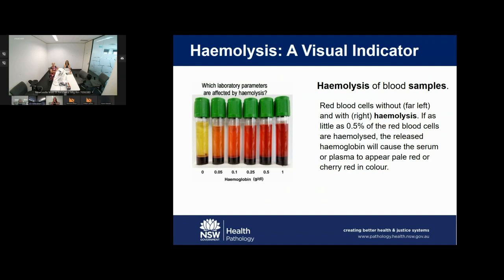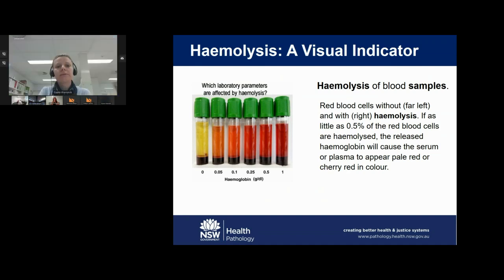Yeah, look, that's a really important point, Julie, and there is no way to identify hemolysis apart from spinning down your tube, and in Point of Care we don't do that. So we just need to be really careful about our collection technique, make sure that we're following all the right steps and the right processes, and that will ensure we have a good sample to use. Okay, that's a good point. Yeah, okay, thank you.